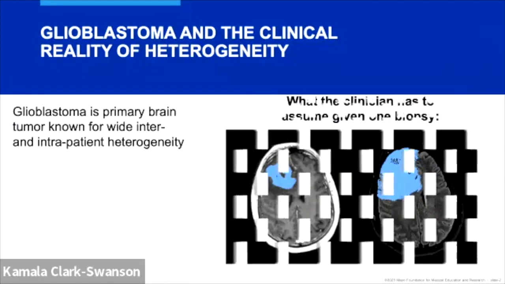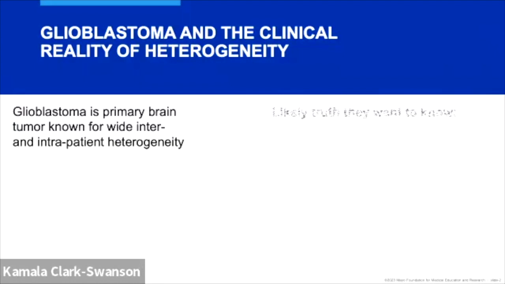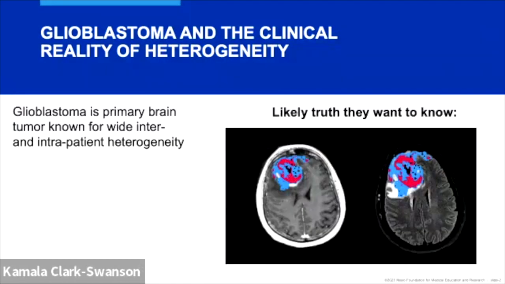Now, there are a few cases, so when they're thinking about cell density, they can make some educated guesses. So they think of the T1 GAD as probably a higher cell density, the T2 maybe lower cell density, and that can help them in thinking about surgery targets and radiation targets, but they're still educated guessing and they're not really sure, and this is only on cell density. Of course, the truth is going to be much more complicated. And here I'm only showing 2 colors, but as in all of your presentations, it's probably more like 4 to 10 or who knows how many colors, right?